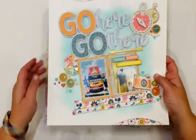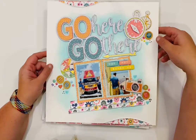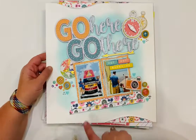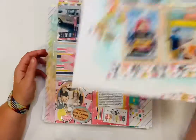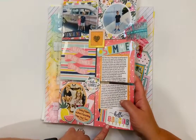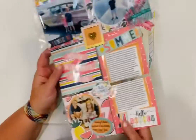This is another Pear Tree layout — 'Go Here Go There' — with a compass on the cut file. I used Echo Park patterned paper and embellishments, and this was from when we were at the Southernmost Point, 90 miles from Cuba. There's also another insert page for day two journaling that matches and goes together very nicely in the book.